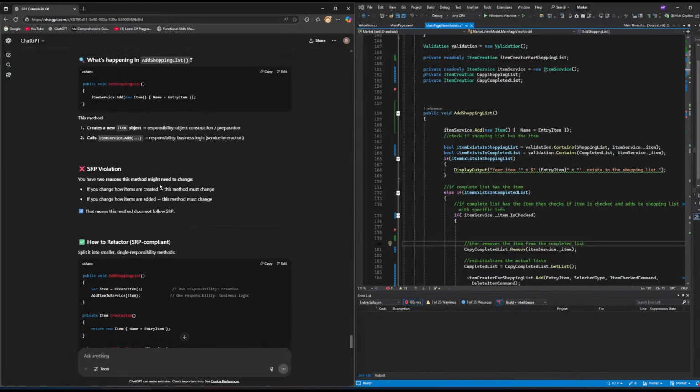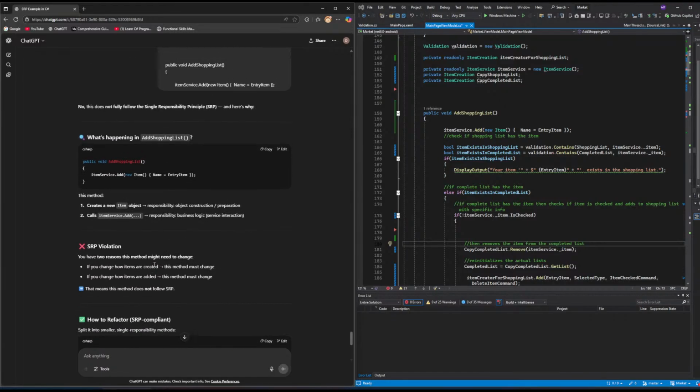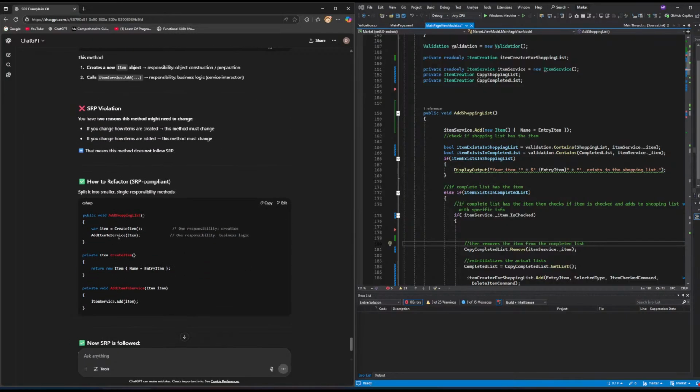Maybe change how items are created. Sure. But you know, how is it so annoying?